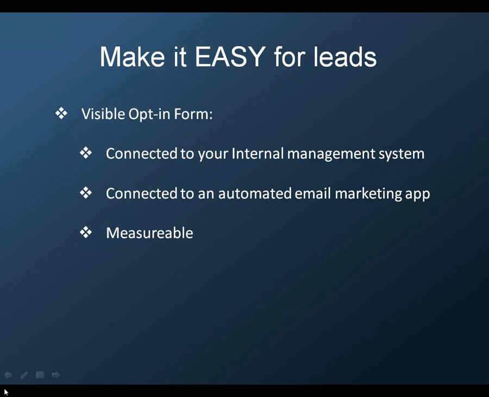Now, if that's Perfect Mind, that's easy to do. All you have to do is ask us for an online form, and we can give you the embed. So if you're not doing a website with us and you're doing your website with WordPress or somebody else, you can embed the actual form that will link to Perfect Mind. So when a lead comes onto your website, enters their first name, last name, email address, it automatically goes into Perfect Mind. Perfect Mind automatically sends you an email. So that's really the key, okay? We're going to talk a bit about that, what to do once you get that email.